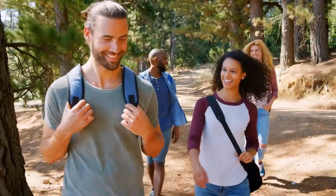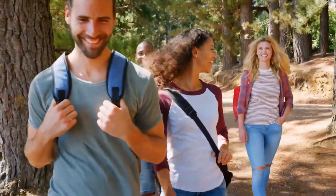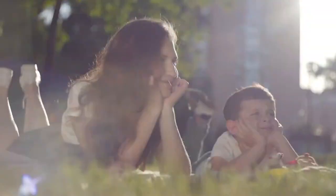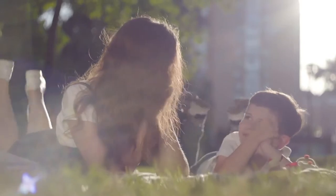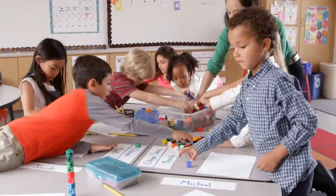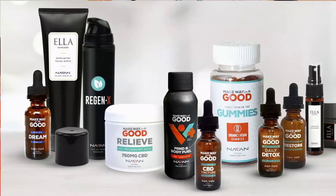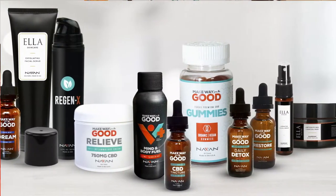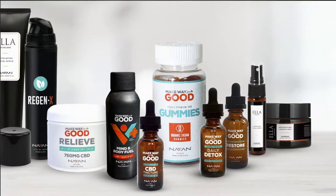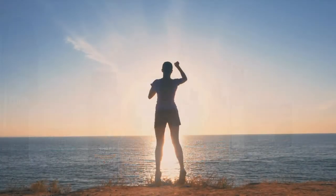At Nivaan, we believe in order for you to receive all the good that life has to offer you, you need a clean slate and a really strong foundation of health. The problem is we're living in a world and facing daily invisible enemies that put our health at a disadvantage. That's why we've put together a world-class product line designed not only to get rid of the bad things trapped in our bodies that we're exposed to daily, but also to replenish and protect our bodies so that we can live our lives to the maximum potential.